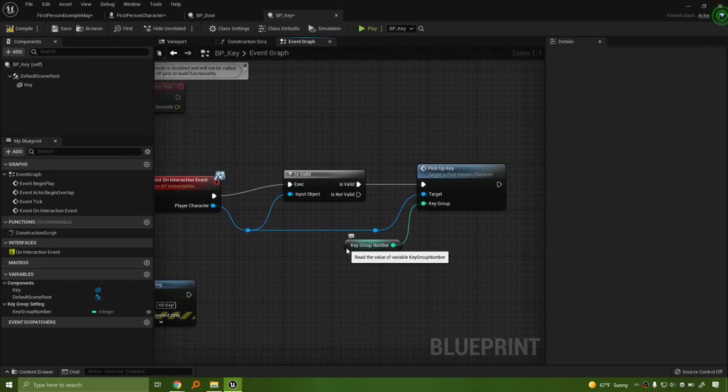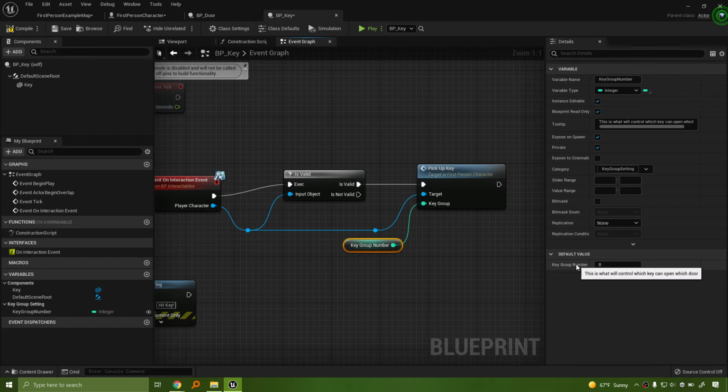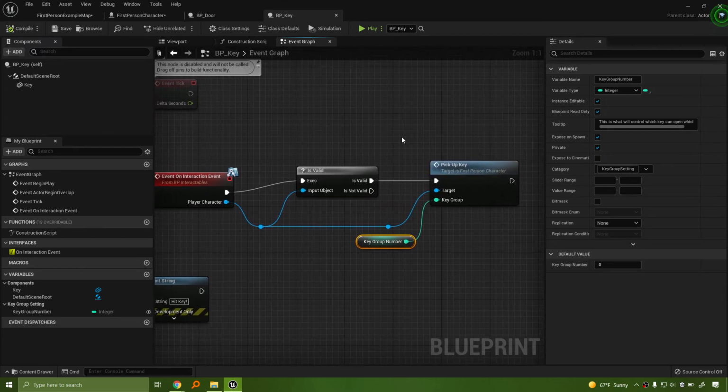And that key group number is going to be based on what the key is set up as. And the key group number is currently set to instance editable, so we'll be able to edit that in the main editor. That'll compile. Pretty sure that'll work.